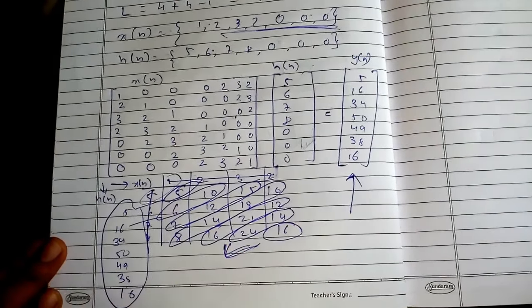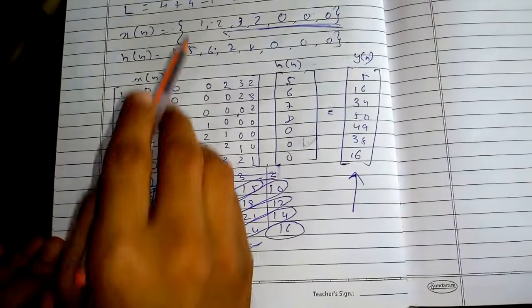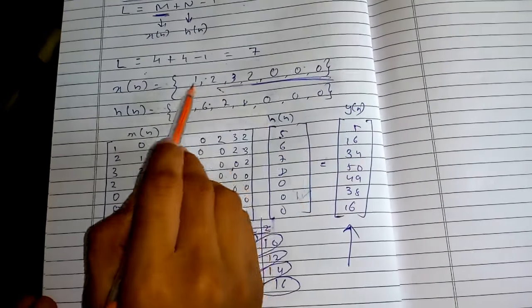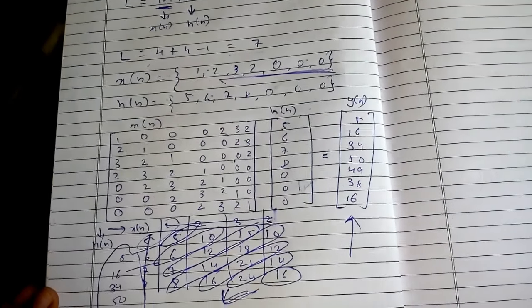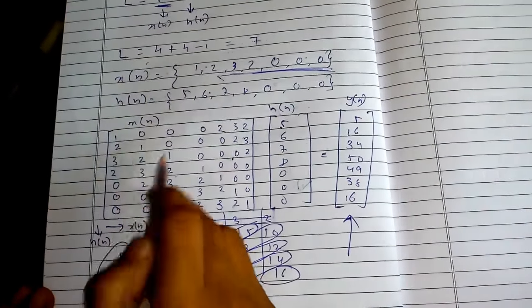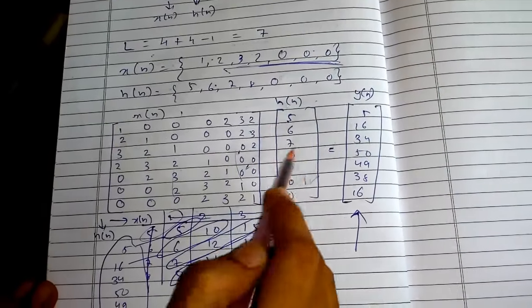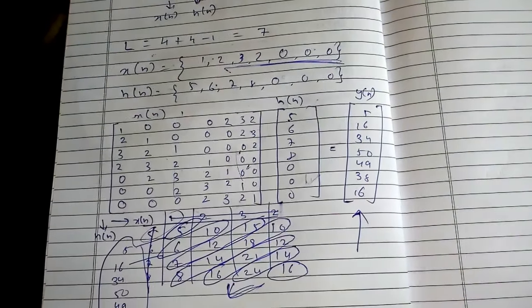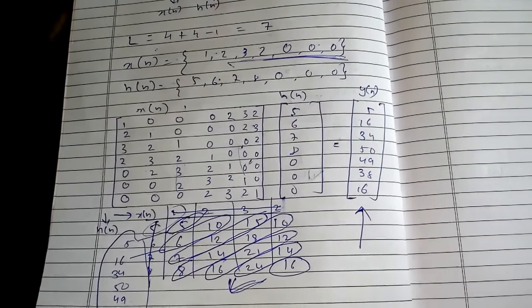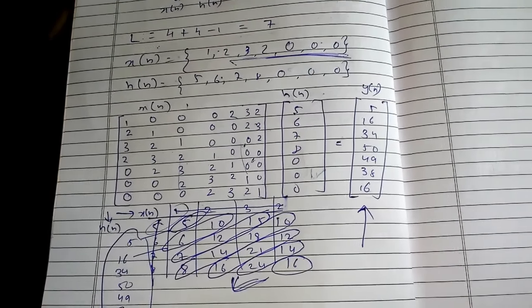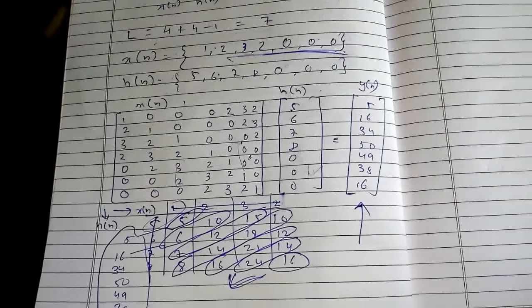Or if you are told to find linear convolution using circular convolution, first find the length, then add the number of terms. Okay, you will never have to subtract, you will just have to add zeros at the end, then the number of columns multiplied by number of rows, you will get the final answer. With this, we end this chapter. I'm sure that nothing else is being asked from this chapter.